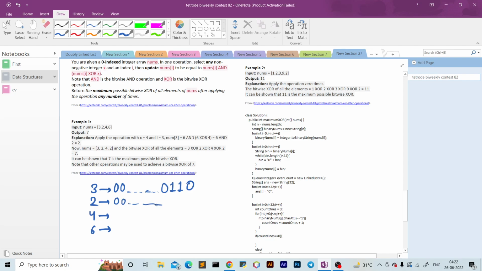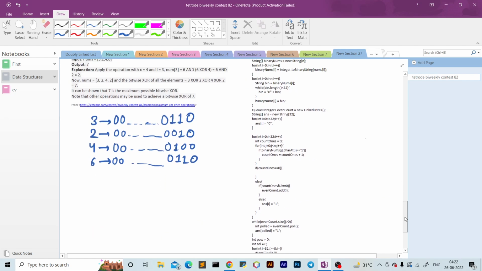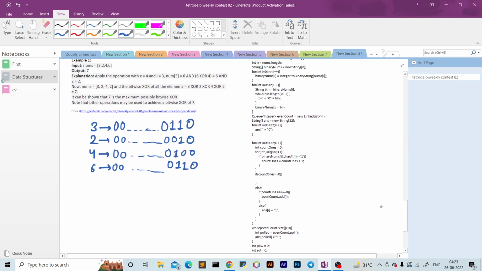For 2 the binary representation is 0010, and for 4 it is 0100, and for 6 it is 0110. Now the only observation here is that for all these cases we want to sum.